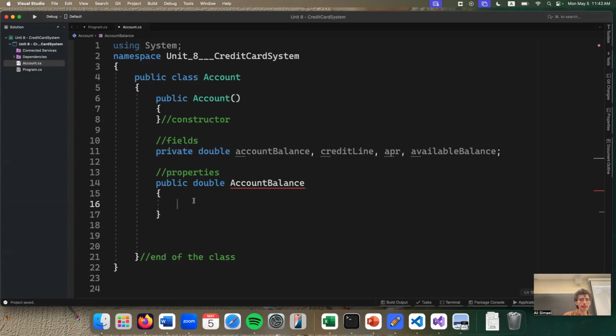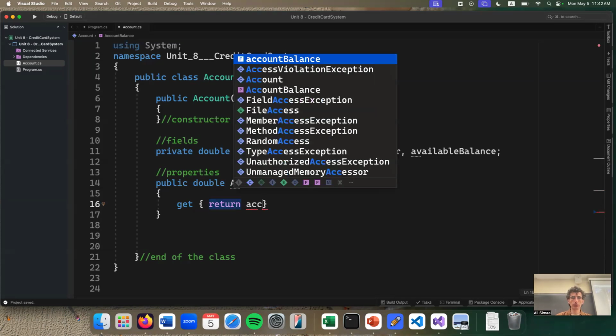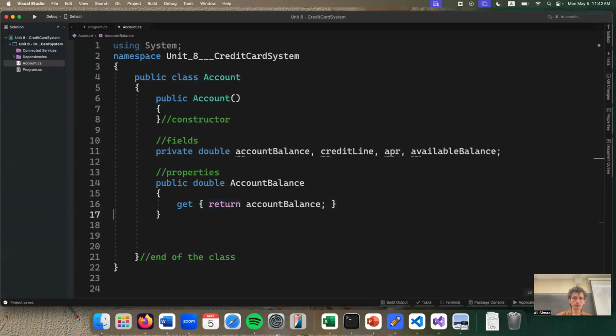For the account balance, I will define get to allow the user to call this method to read the information about the account balance, and set, so that the user can call this property and set a value to this field.